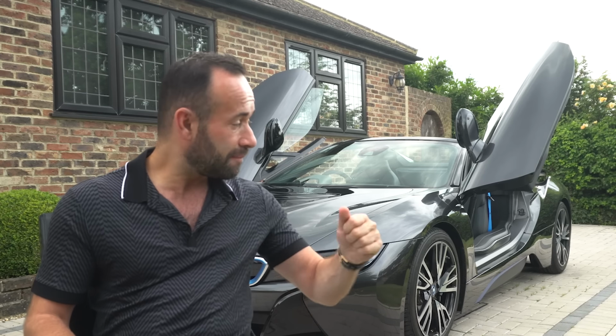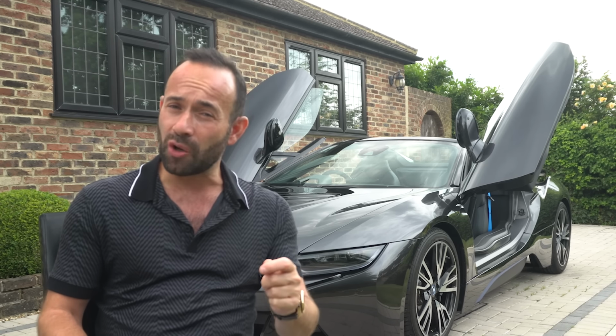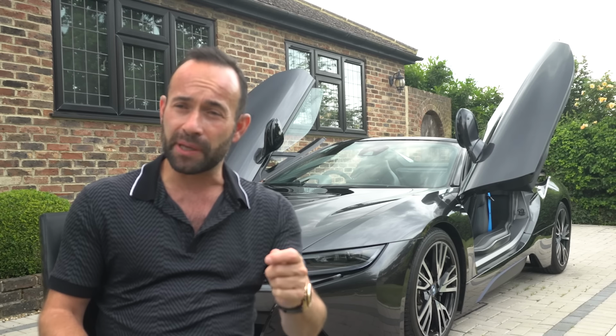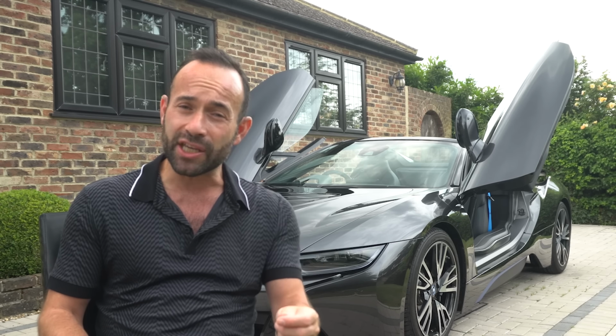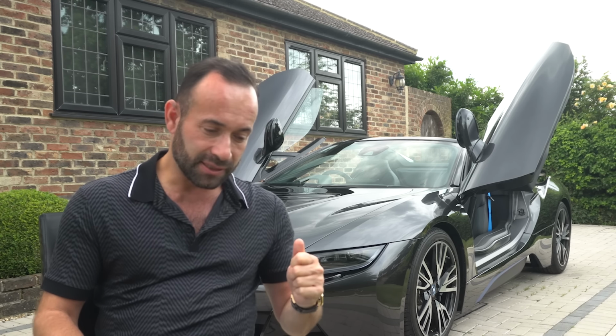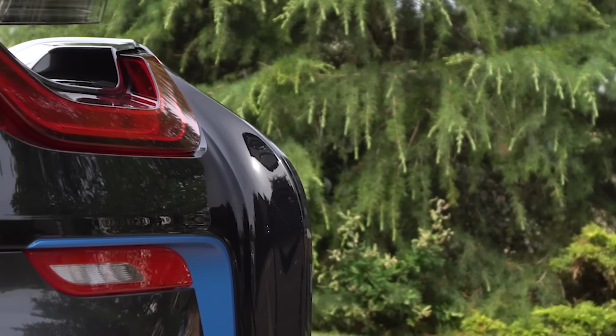That said, this car probably appeals to a lot of people, because a lot of people don't want to drive supercars because you can't see out of supercars, they're too loud, they're not economic. This one obviously is very economical, you can see out of it very well, and I think now that the prices have dropped so much, it probably makes sense.